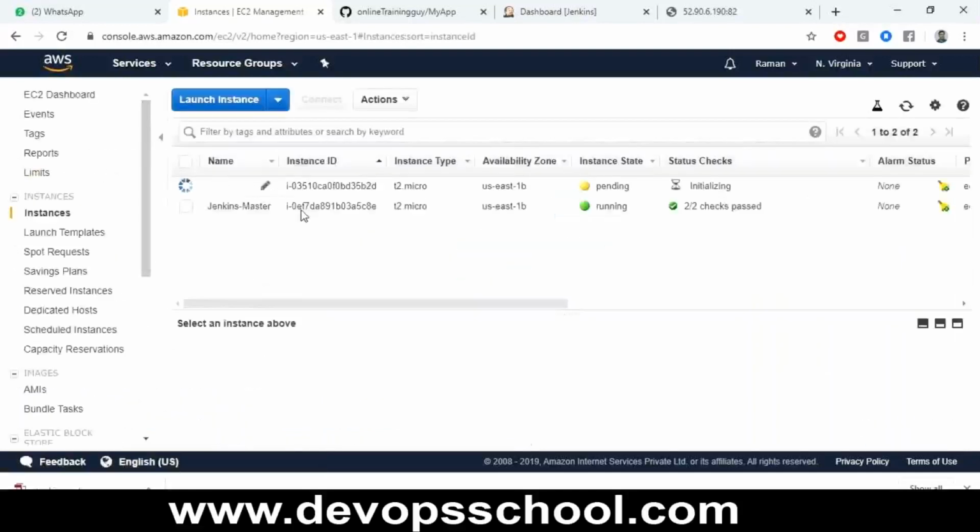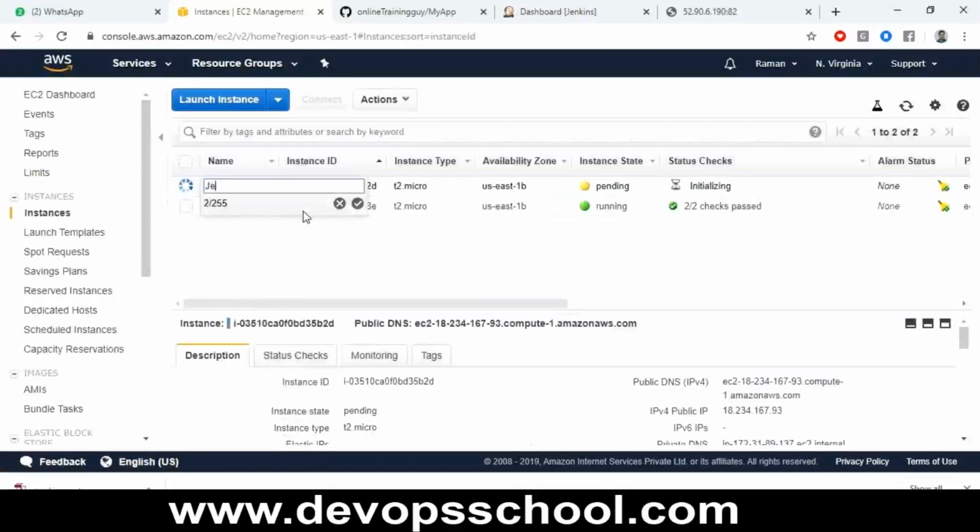I will call it Jenkins client. I'm creating it because the job should be executed on the client machine now.